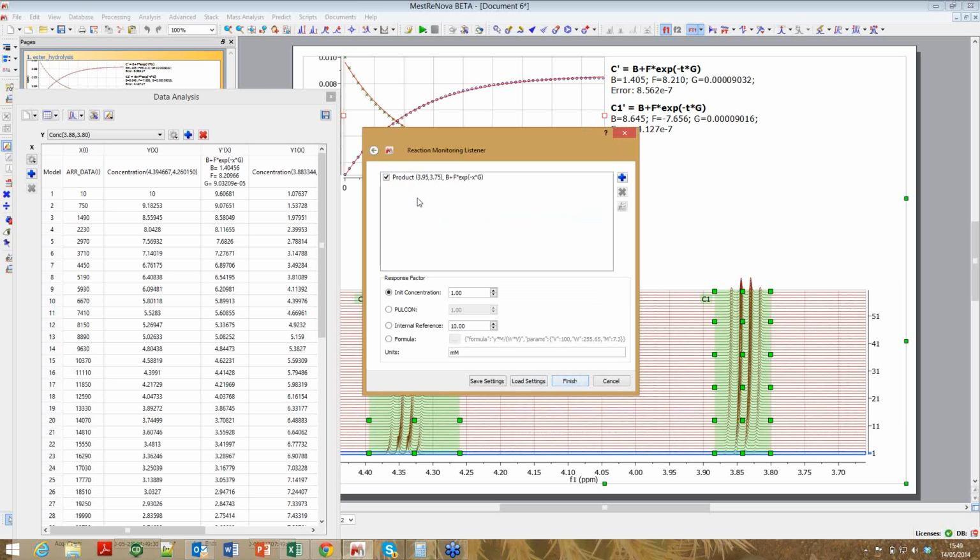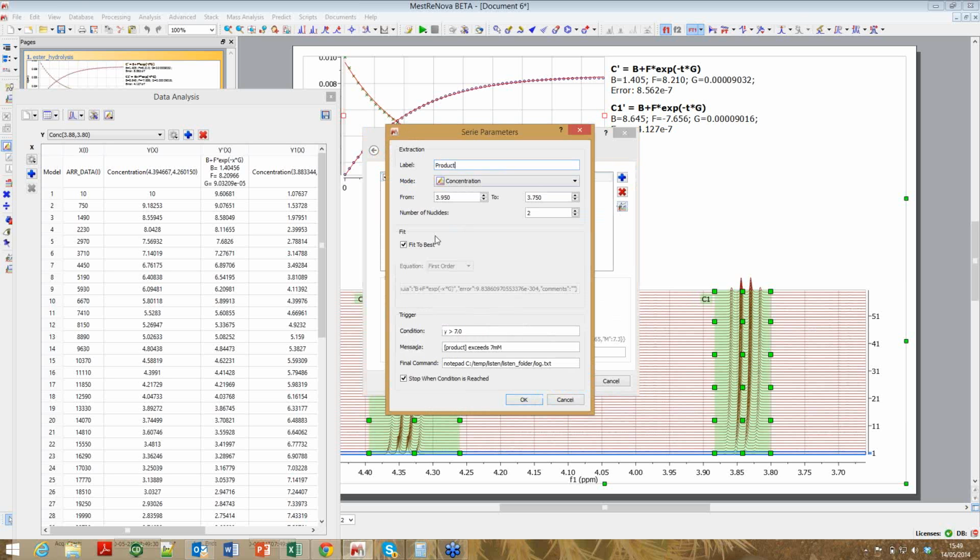Processing is applied, and then an equation is used that describes the event that you want to see and what you want to have occur when that event is reached. So in this case, the concentration exceeds 7. A message is popped up with that in it, and a command line execution is triggered with that in it.